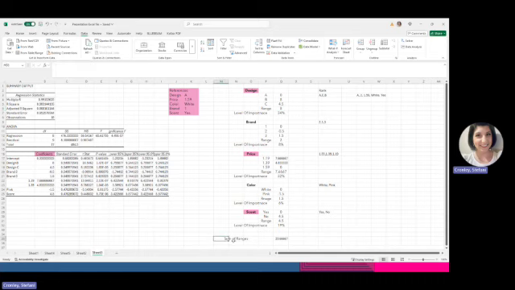So next we need to find the sum of all of these ranges. To do that, I used our sum formula here. So equals sum, and then you can hit control and select each of the ranges, and this will add up our ranges for us. And we got 23.6 repeating. And we're going to use the ranges of each category to find the level of importance. The level of importance is the weight that consumers are subconsciously putting on each attribute. So to find the level of importance, we're going to just take the range and divide it by the sum of ranges.